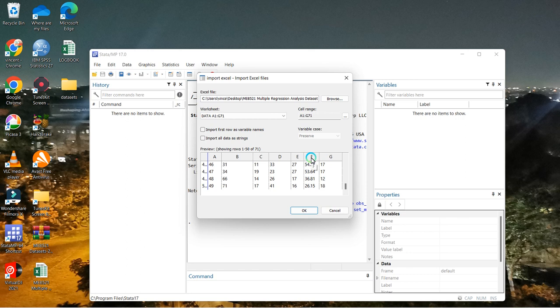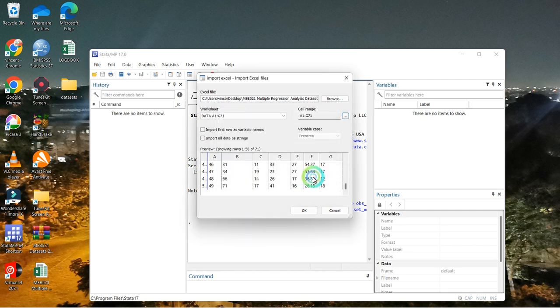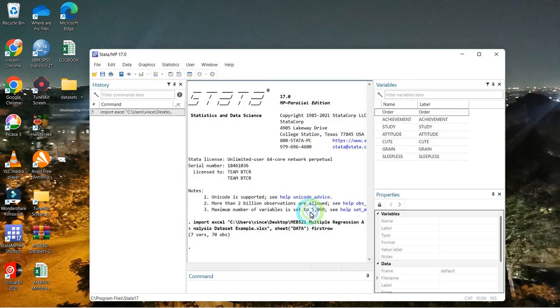Assuming we didn't have data in F and G, it would end at E, so A1 to E71, and the rest would remain blank. You can choose how you want this to be, but by default Stata will check where the data ends and fill it in for you. Then click OK.